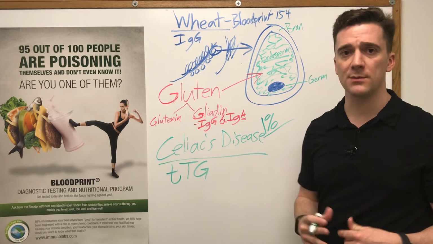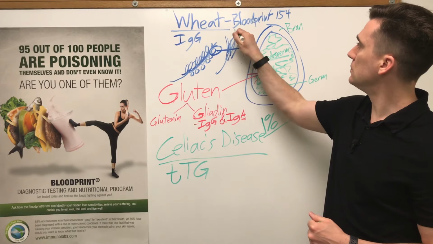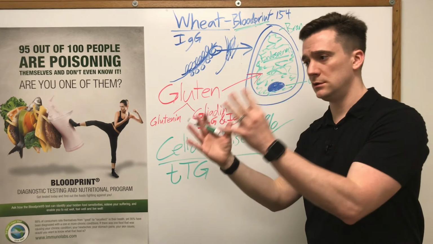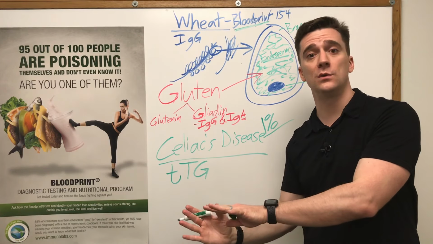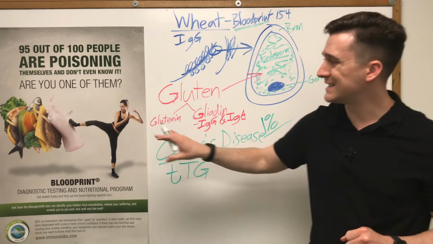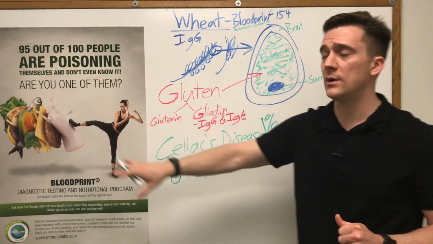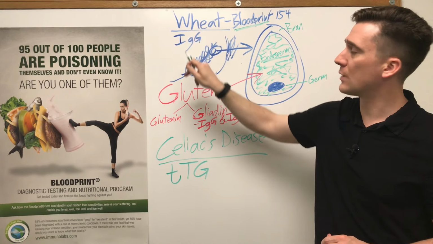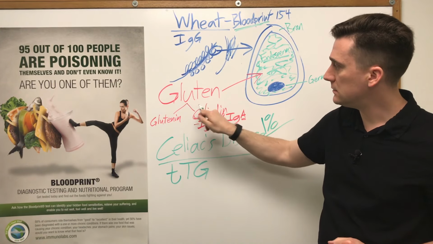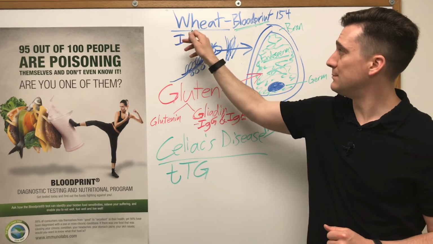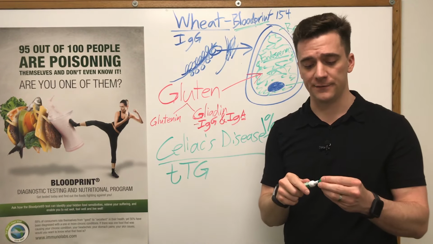So what we recommend at Immuno Laboratories is first, get your Bloodprint test, find out the map of the foods that you should be eating, and then also the foods you want to stay away from. Just as our lady here is kicking those foods away, you want to know exactly what foods you want to stay away from. And then we can also find out, based on what things you're reactive to, is it gluten that you're having a reaction to, or is it just simply that grain itself?